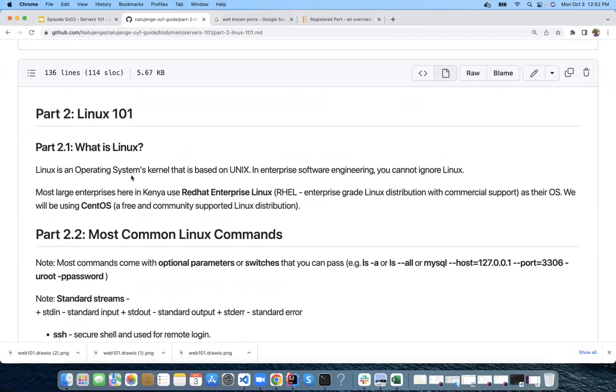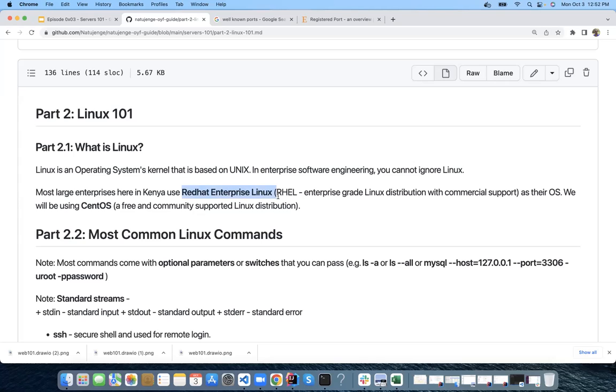Linux, and a Linux server has a kernel that is based on Unix. Unix was created back in the days by, I think, a company called AT&T, the same AT&T that has telecommunication services in America. We have Linux today, and a lot of distributions based on Linux, like Ubuntu, Red Hat, and we have the community version. Actually, here we are using CentOS Stream, which is a community version that mimics Red Hat Enterprise Linux.